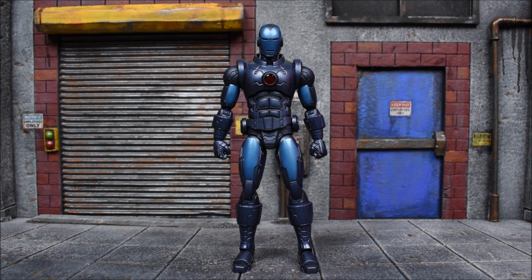So the Stealth Iron Man is indeed sporting the same body mold as our previous two Iron Man. This is the third release from Mezco, the first one being a regular release, and we have the Mezco exclusive, and now we have this one. Actually, the Mezco exclusive released first, which was the black and gold version. Then we had the regular classic red and gold, and now we have the dark blue with the light blue stealth armor, coming with the same accessories as all the other figures.